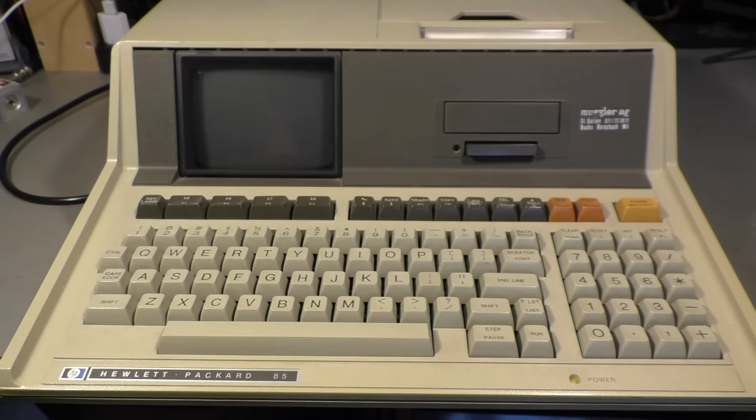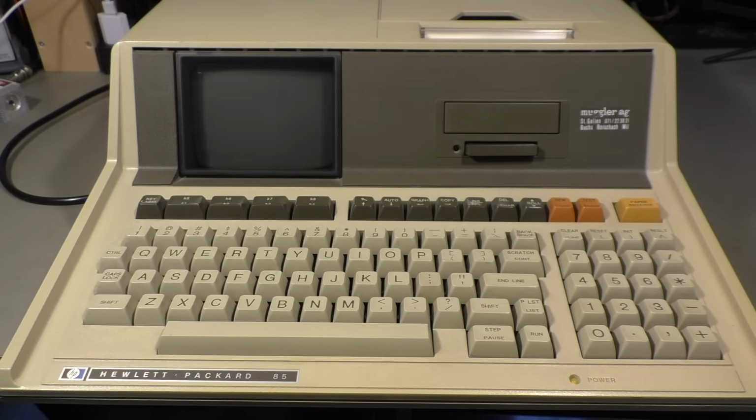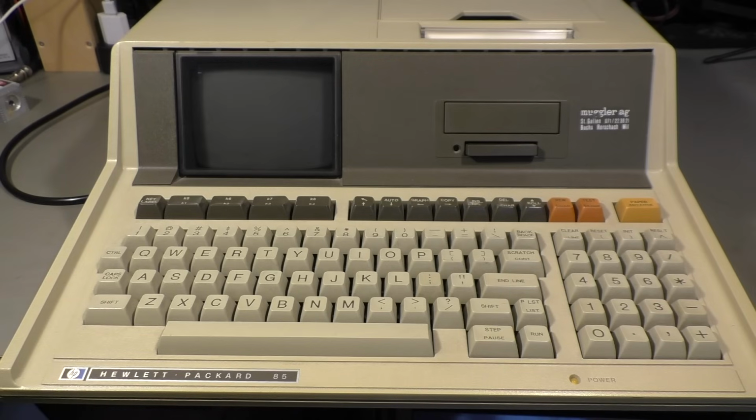In my personal opinion, the HP85 is one of the most beautiful mini computers they ever built. Maybe there are others similar, but it has a clear design. It has a CRT monitor built in, only black and white, but who needs color? We have a tape cassette drive here, and it has a built-in printer, and all in all it's light enough to carry around. In fact, there was a carrying bag. Unfortunately, I don't have that, but it was more or less a portable computer system.